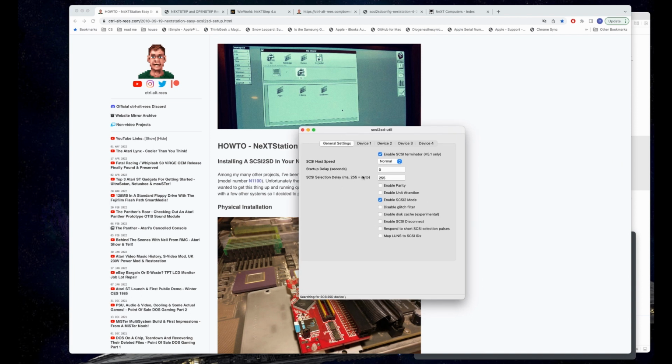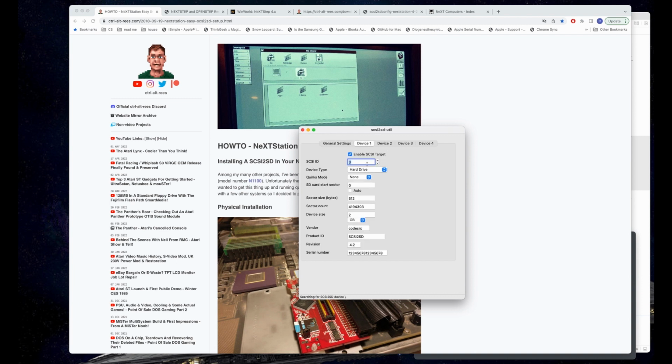But anyway, I've gone ahead and loaded that XML file into the utility so you can see how it's configured, and it only has one device created at this point, which is set up as SCSI ID 3 and has a device size of 2 GB, so it will create a 2 GB device, hard drive if you will, on the SD card. The other ones are not enabled, but I will do that because I want to make use of the remaining space on that card.